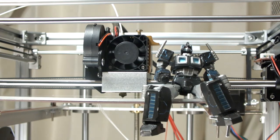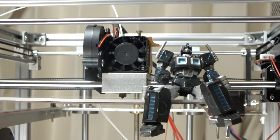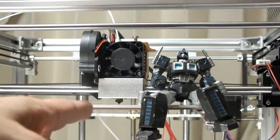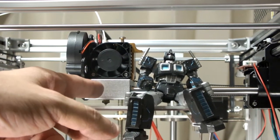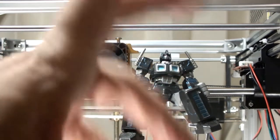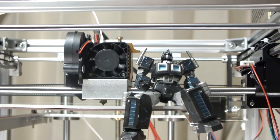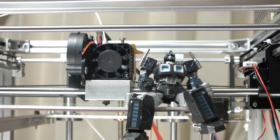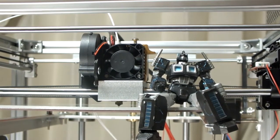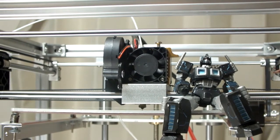Yeah, I'm going to try to put the laser on there and then convert the 3D printer into a laser engraver. And one of the reasons why I got this specific printer was because of this metal piece right here. And hopefully in some video I have already shot, I'll show you the whole thing. And I've got to show you the updates I did, there's a bunch of update stuff.